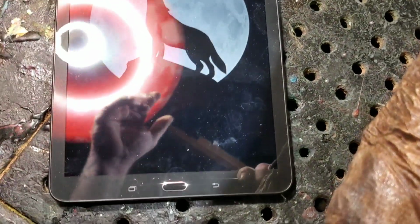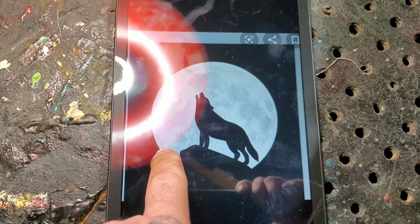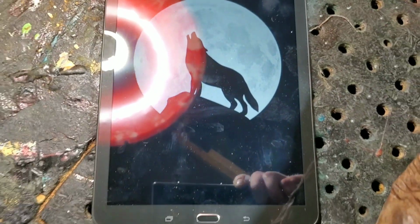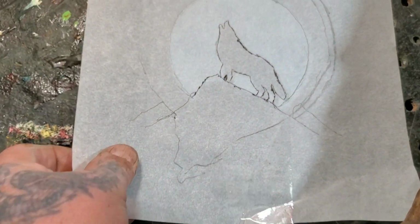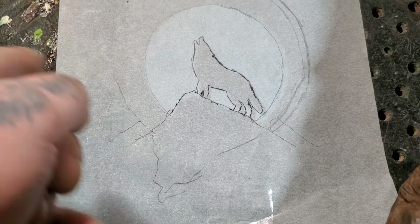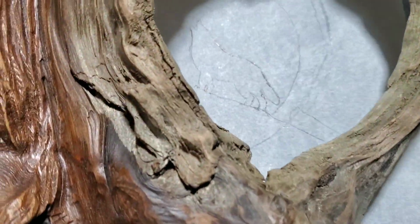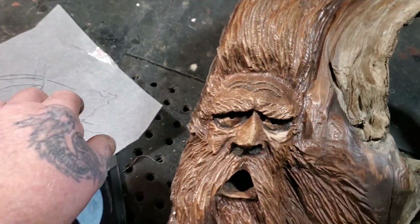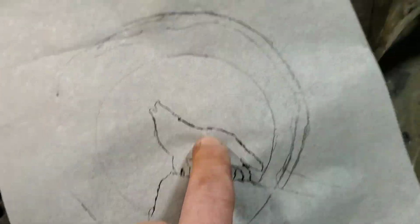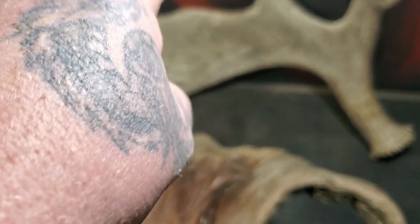So you can see here, there's different sizes. That's the original size, and that goes a bit bigger to this size. Then all I did is get transfer paper and put this on here, just like that. That's perfect. Tape the transfer paper down, then trace it. Then I made sure it will fit good in here. So yeah, it will fit good. Now I've got to cut that piece out. Then I'm going to glue this onto that piece of the bone that I cut out, and then I'll use a diamond burr to trace it onto the bone so I can start carving.